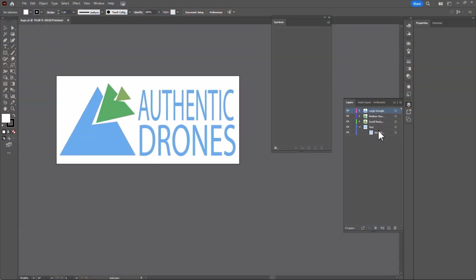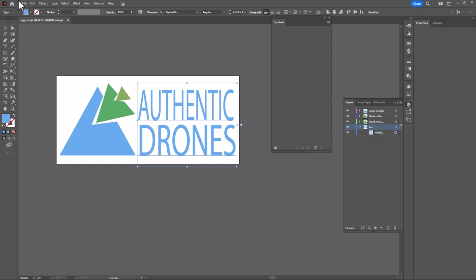Here's the text layer. The text layer is different. If I select it, you immediately see that I can change the font, I can change the size. In other words, this is like live text. And those you can't turn into shape layers in After Effects. So what we need to do is convert this into a regular plain vanilla layer.